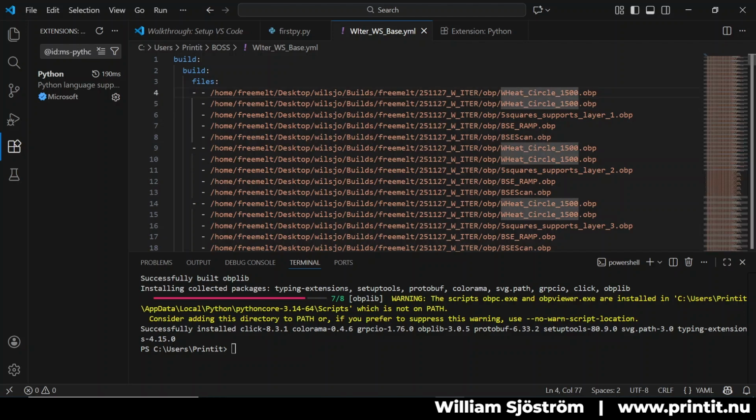But if we look again here, we have a double dash loading the new layer, then we're running this, I call it Wolfram heat circle. And usually nowadays I'm using a mix of my files and files prepared by someone else in this build, so it's a bit chaotic. But usually I try to have an underscore and then the watt or the power here, because then we will see it later, but I would recommend to really start doing that. As you can see, this is a mixed file.